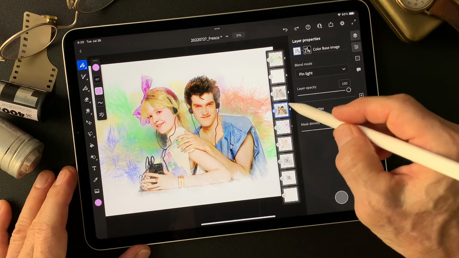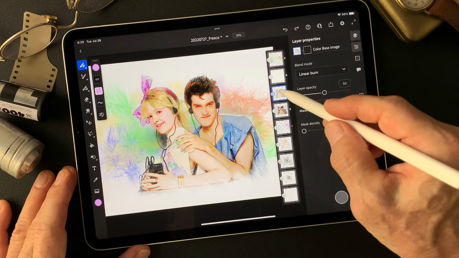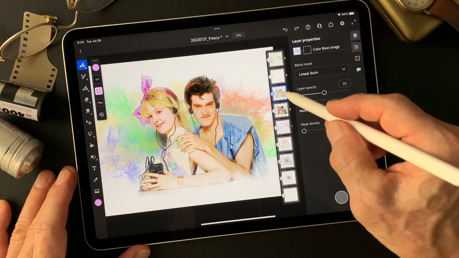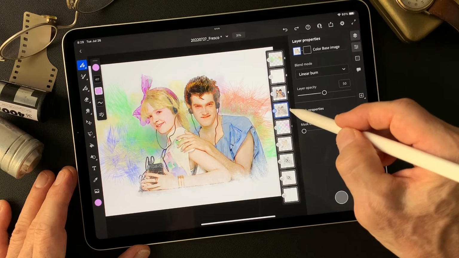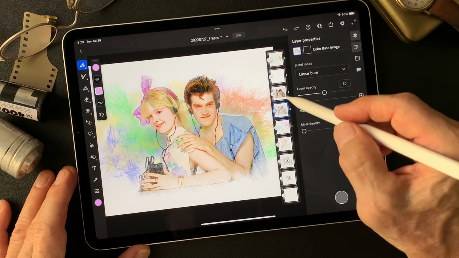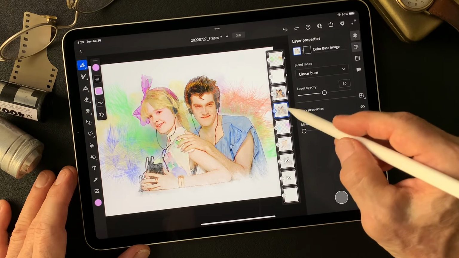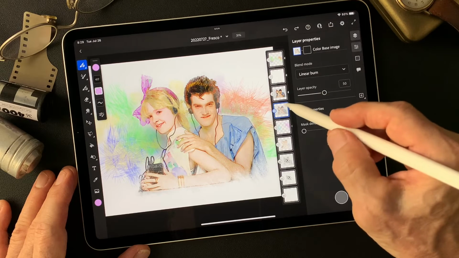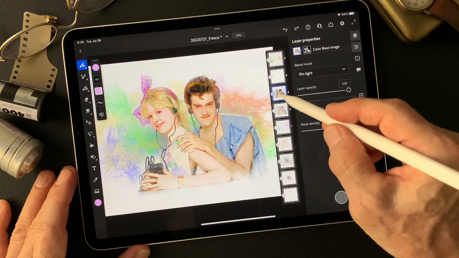The other one is pin light. If I change the order, what's going to happen? Let me see. Touch. It'll change some. Which is well. This is more of an illustration type image.